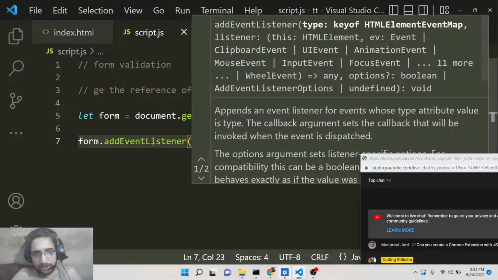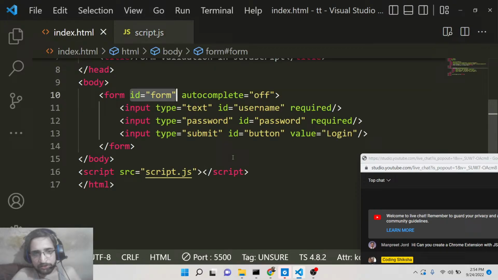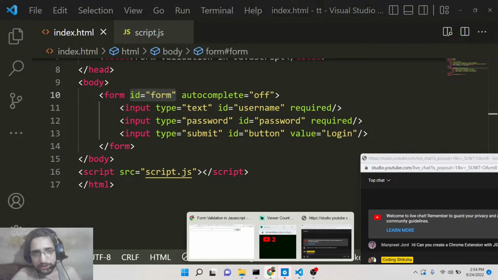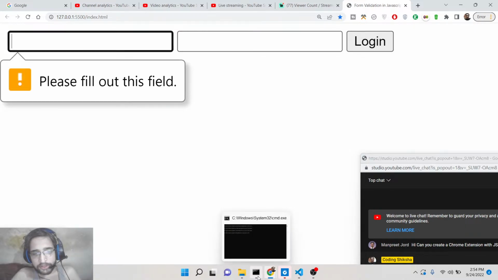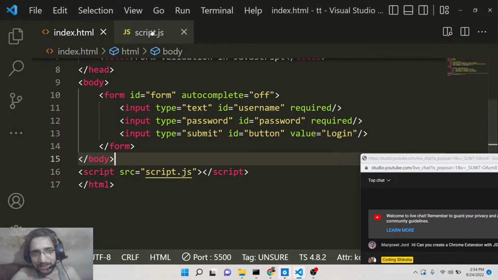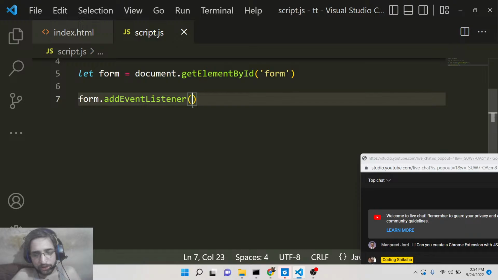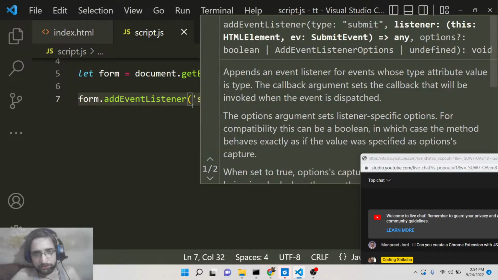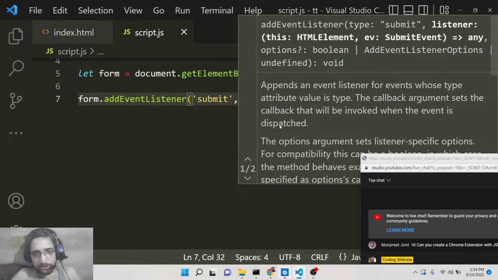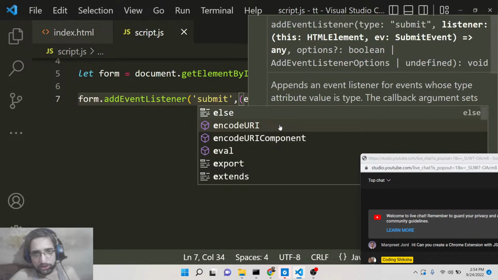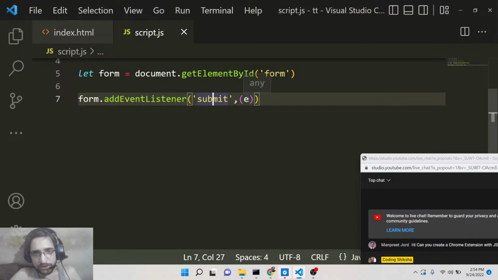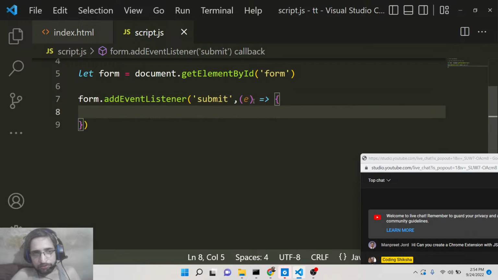So inside we will assign an event listener guys. Basically whenever the form submits, whenever you click this submit button, this login button, we want to submit this form. So how can we do this? Basically we will be attaching a special event handler which is called submit. So when this form submits guys, this callback function will execute. So this is a callback function. Whenever this callback function executes, it will have the event object as an argument guys, the e parameter. And here first of all we need to prevent the auto submission of the form.